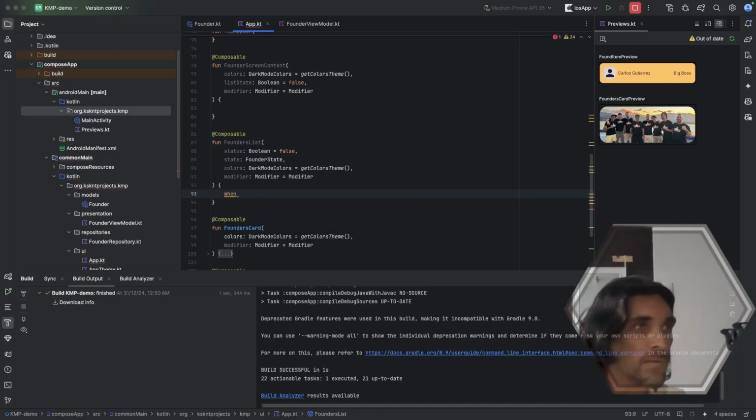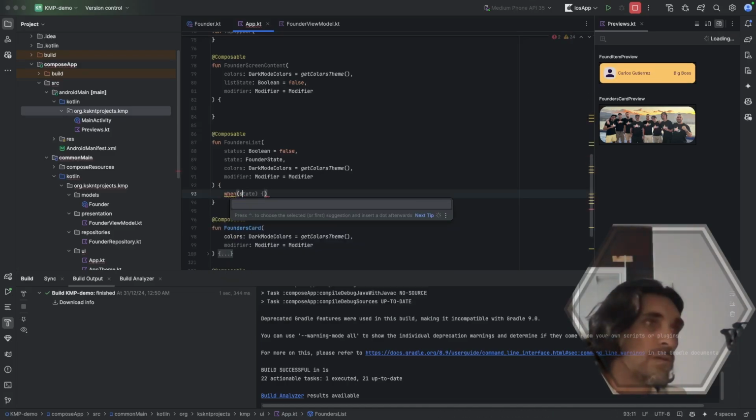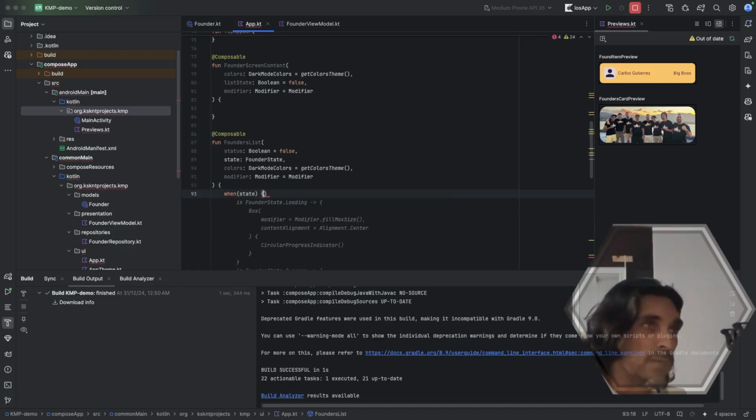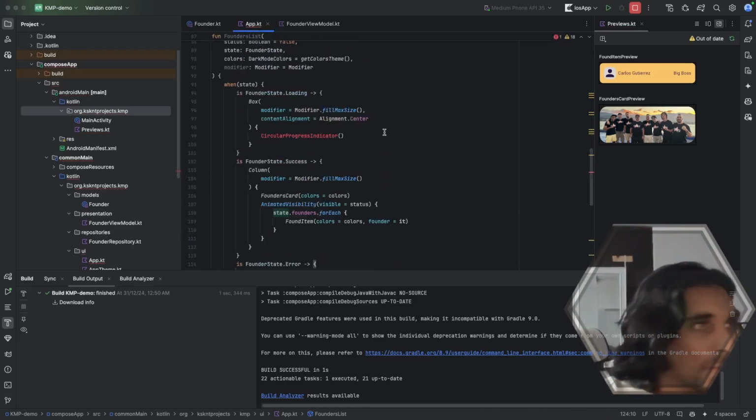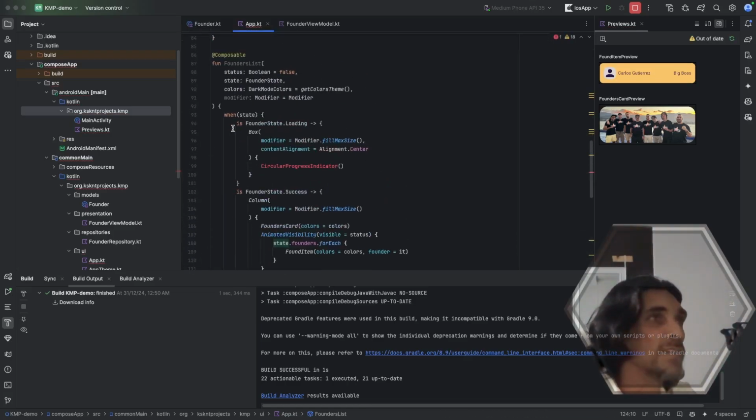And what we are going to do here is create some scenarios for the state.